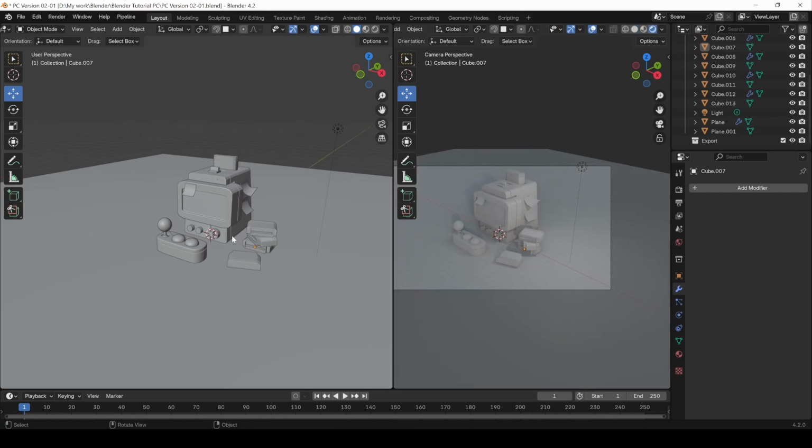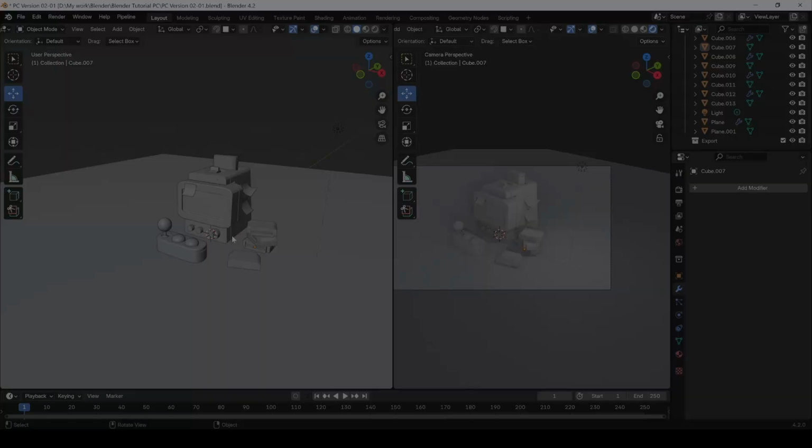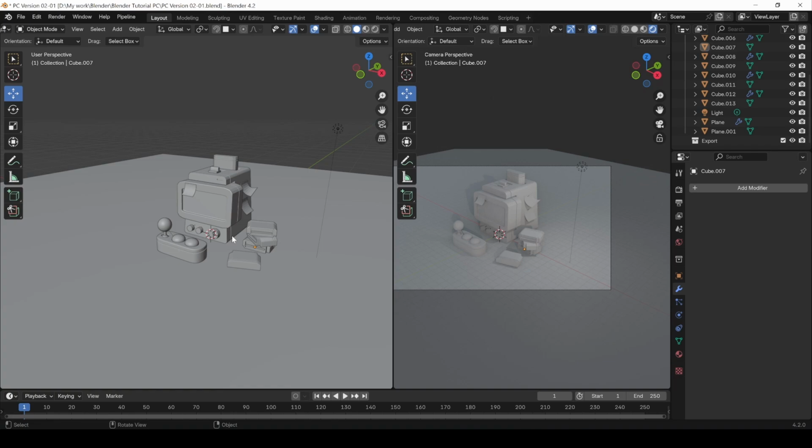We have finished now making our object, and it is ready to be textured, and we add materials and texture to it. If you made it this far, know that I am very, very, very proud of you. You have done such an amazing job, and I know it's difficult. It takes so much time to learn this stuff, but you have stuck to it, and I am proud of you, and I hope to see you one day achieve your dreams.